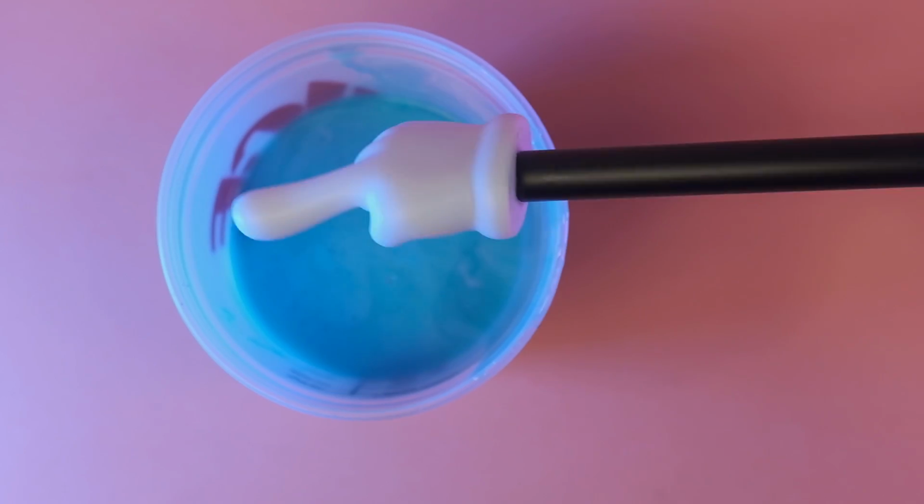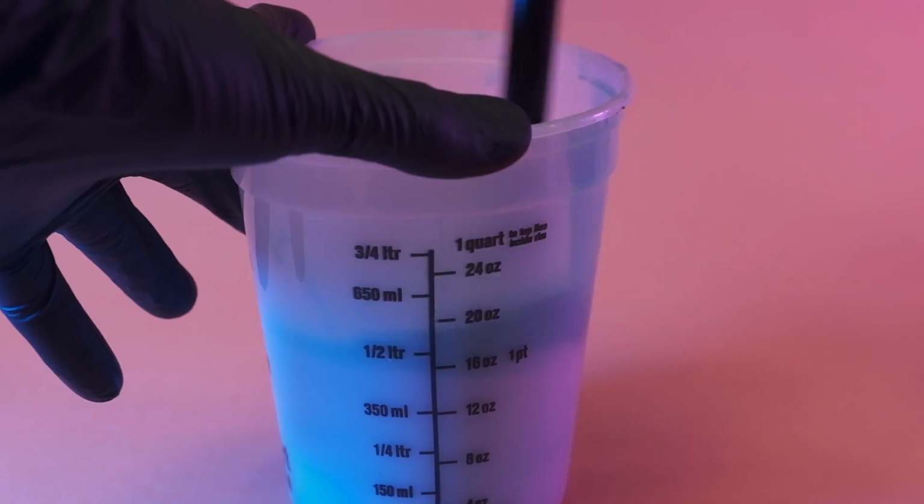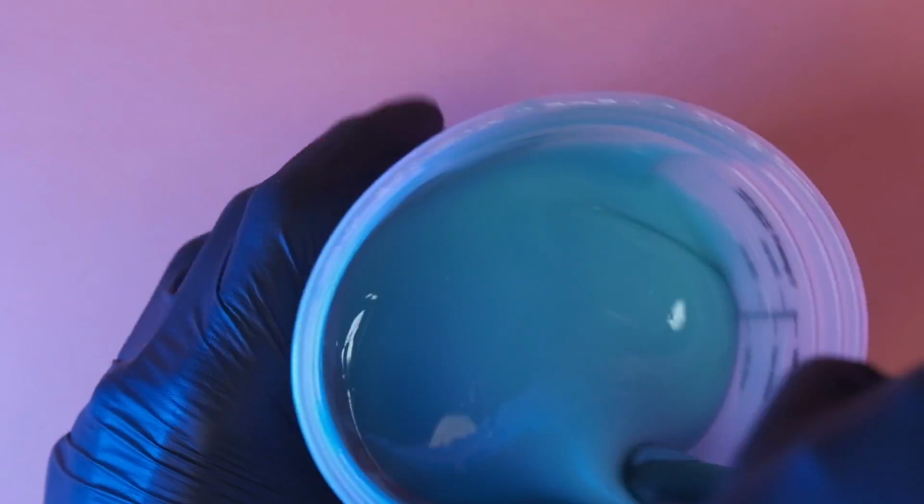I guess I could use this. Let me use the other end of this thing. Let's see. There we go. As always, we're going to rotate the cup, scrape the sides, scrape the bottom, get a consistent color.